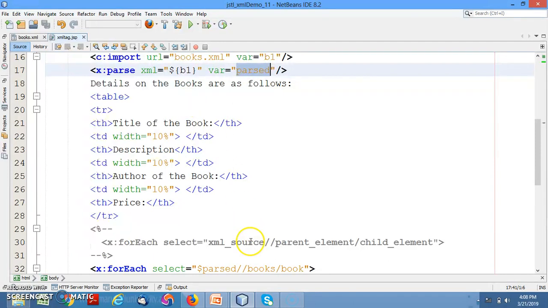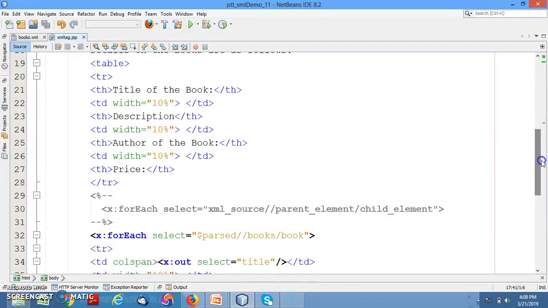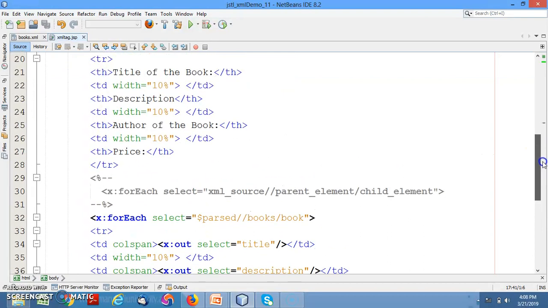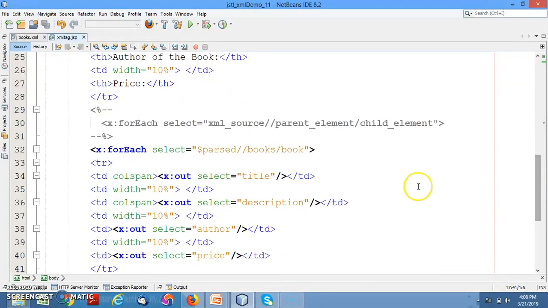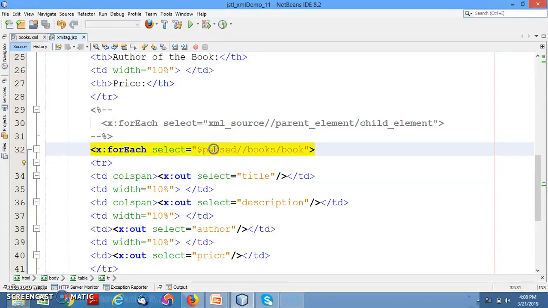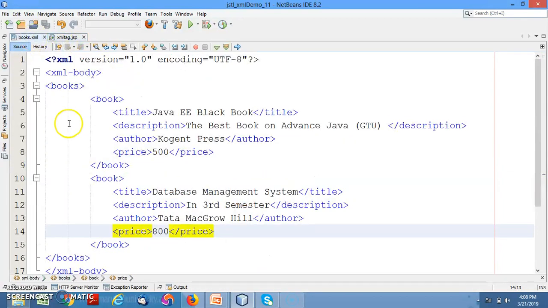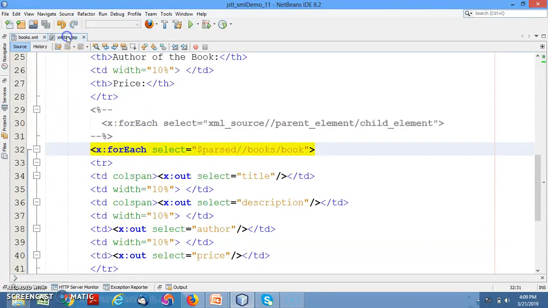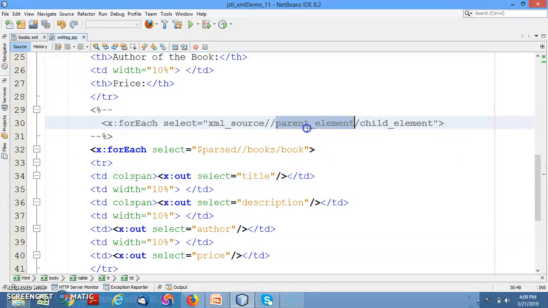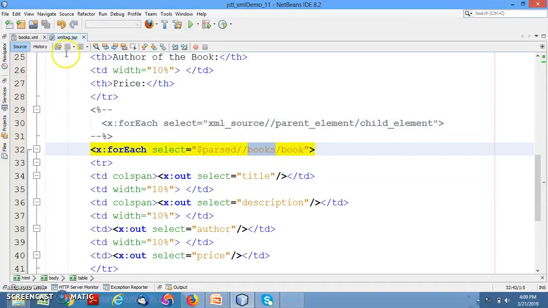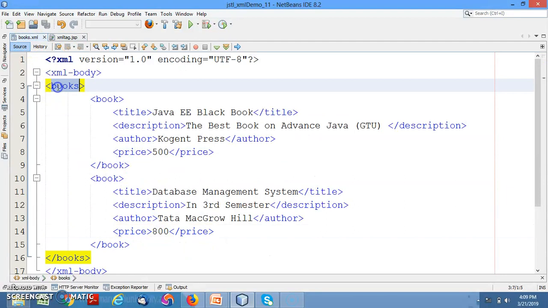So it will go to my file. Now in my file I have a parent element. So which data am I supposed to read? I'm going to mention the parent element name, and inside that I'm going to mention the child element. If I say $parse, it is going to point to my XML file. But in this file, where I'm supposed to read, I'm going to mention my parent element. What is my parent element? That is books. So from this file over here, it is pointing over here. That is the parent element books.